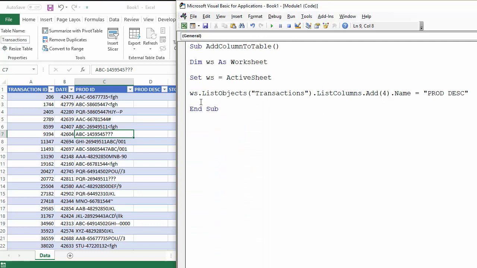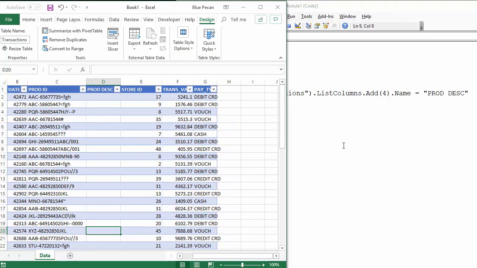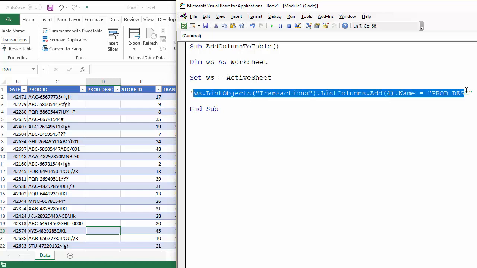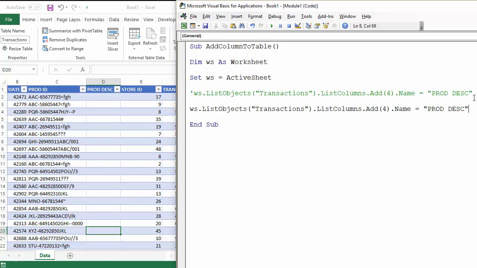Now, just to add a little bit to this tutorial, if you want to purely add a column at the end of the table, after the last existing column, you don't have to actually specify a number. So what I'm going to do is just comment this out so it doesn't try to run that line of code again. But I'm going to copy most of it down here. And what I'm going to do is I'm going to leave out that number. And I'm going to call this notes. So it's going to add a column called notes at the end of the table.